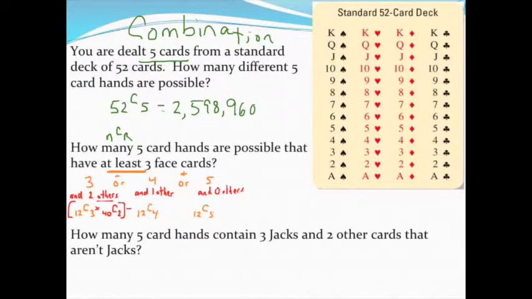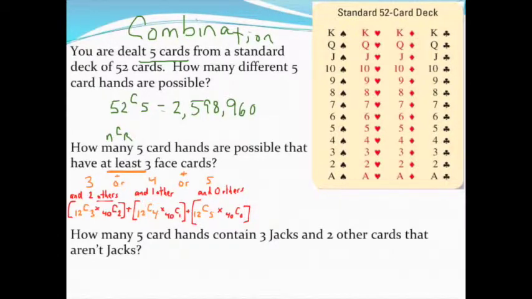In addition to that, I told you this one's tough, I can get 4 face cards. And once again, that would mean 1 other card. So of the 40 non-face cards, I want 1 of them. And then finally, the other possibility was to be dealt all 5 face cards, which meant that of the 40 non-face cards, I did not get any of them. Whew, isn't that fun stuff?